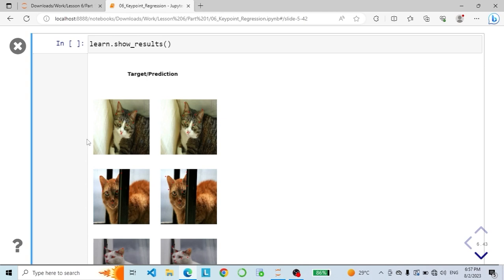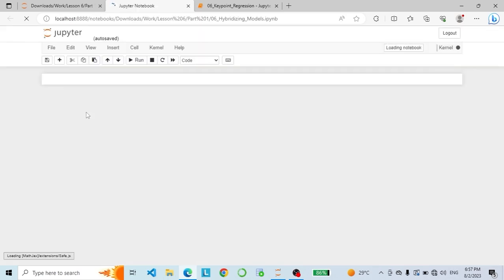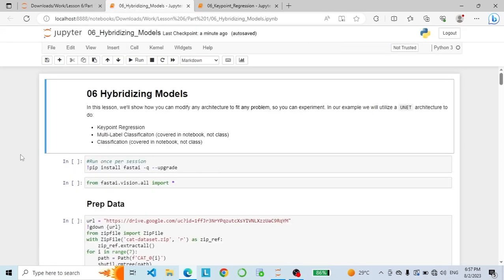And now let's go with the second notebook, which is about hybridizing models. In this notebook, I will show you how you can modify any architecture to fit any problem. So in our example, we will utilize a U-Net architecture to do keypoint regression, multi-label classification, and regular classification.